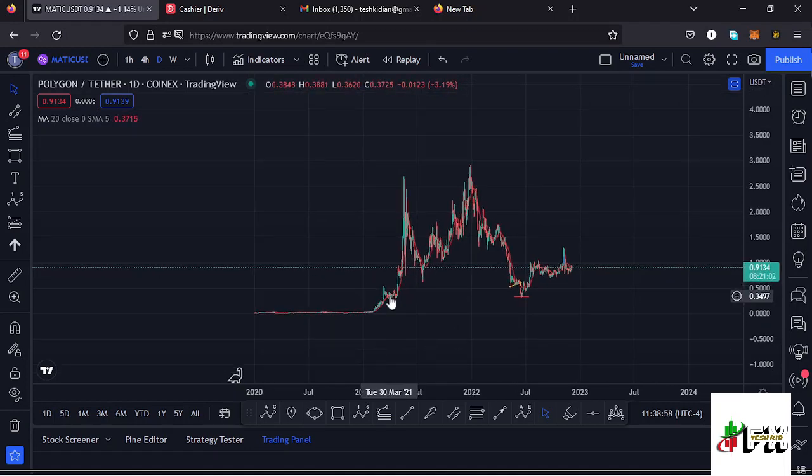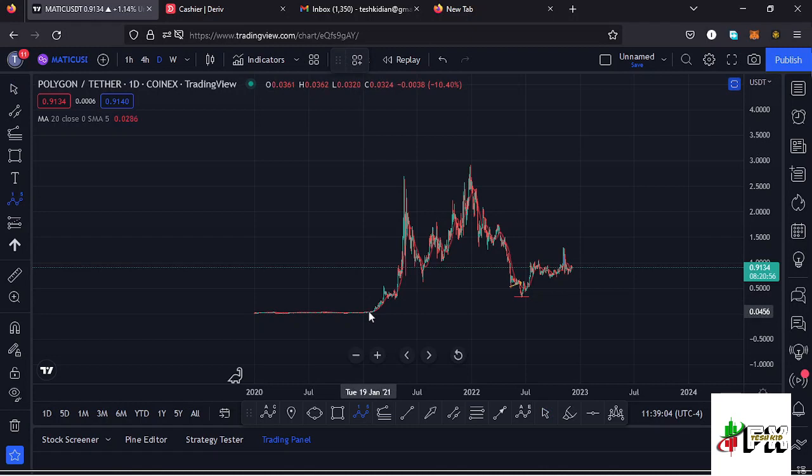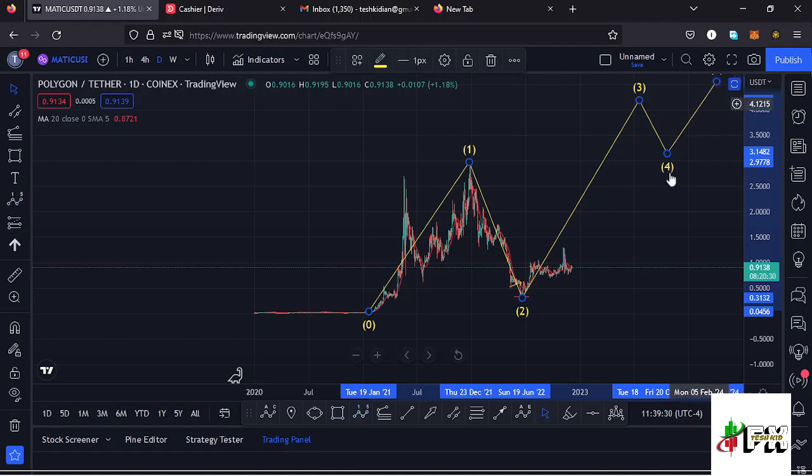So Polygon Matic, from these low prices that we had been trading within, we saw a very nice bounce to the upper side in a movement that has been obeying the Elliott wave structures, having that as the first wave to the upper side. Then we saw this ABC corrective structure, which is better seen on the 4-hour chart, in the formation of that high Elliott wave count 2, and I believe we have seen the low for that high Elliott wave count 2. Right now we're in the formation of this high Elliott wave count 3 to the upper side, which I expect to give us a new all-time high, and then expect a wave 4 and then continue pushing even higher in the formation of that wave 5 to the upper side.